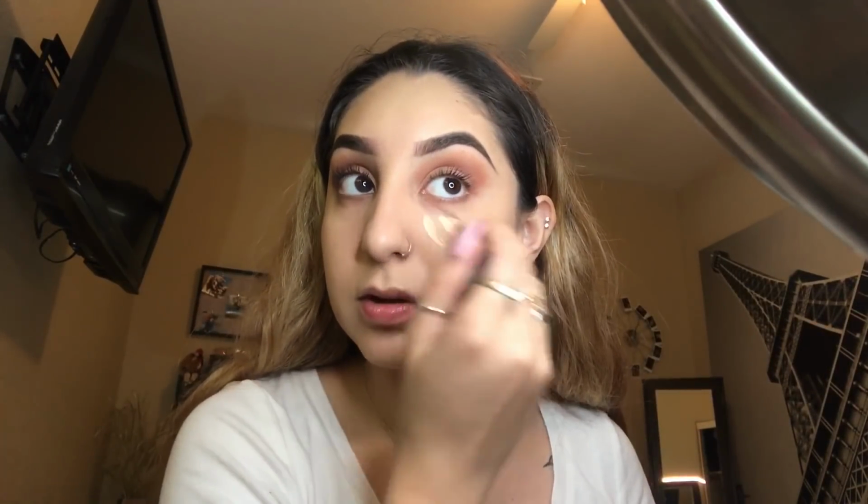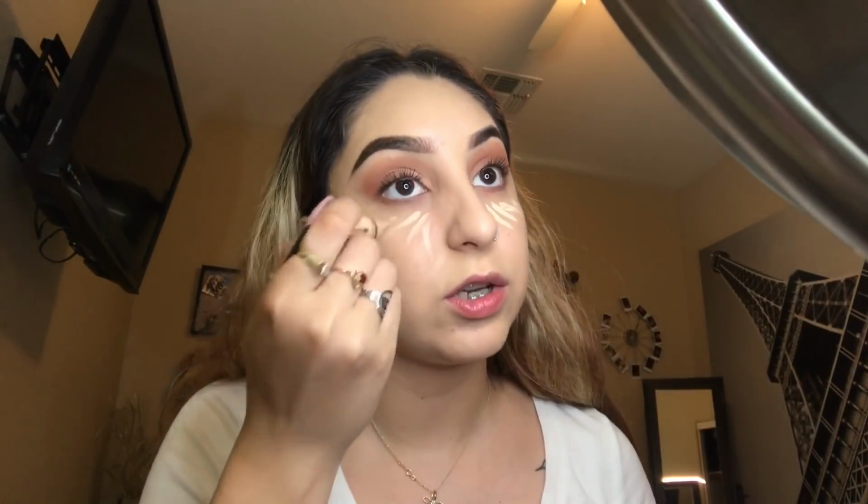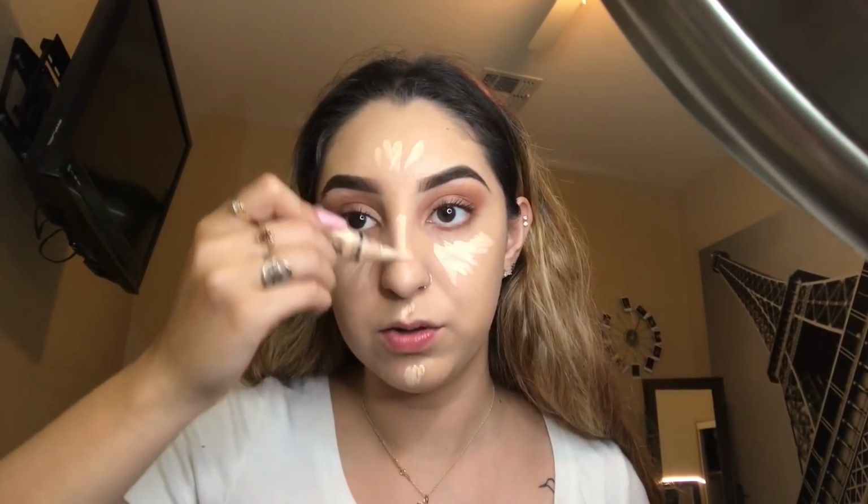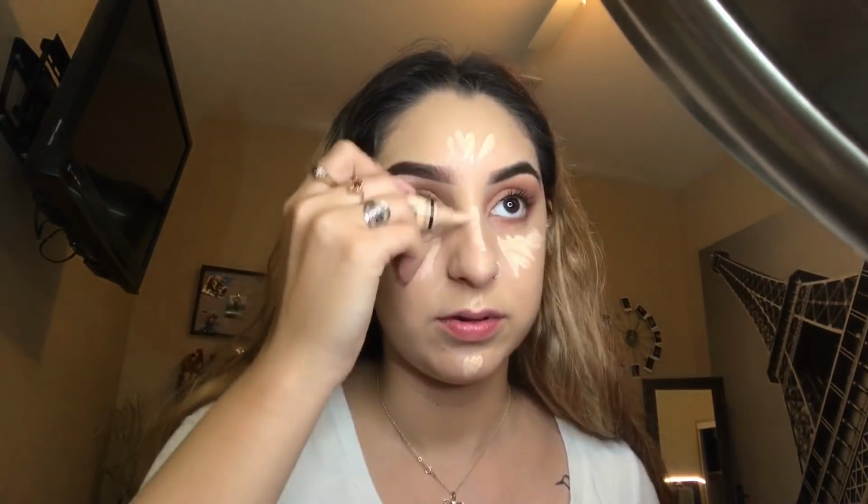I'll grab my concealer. Do lines under your under eye. A little bit on your chin. Keep it visible. In your forehead. And then my nose. Grab your Beautyblender.